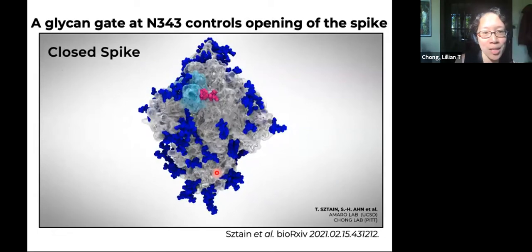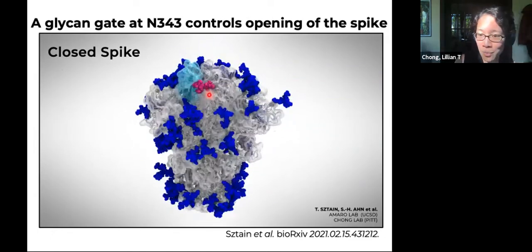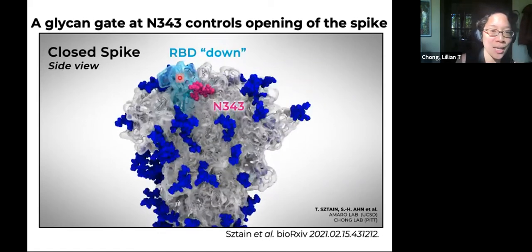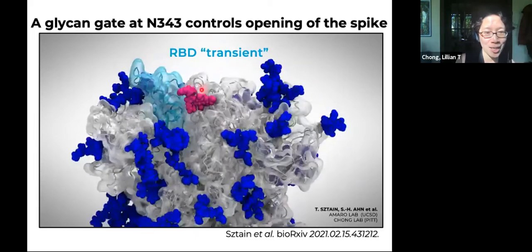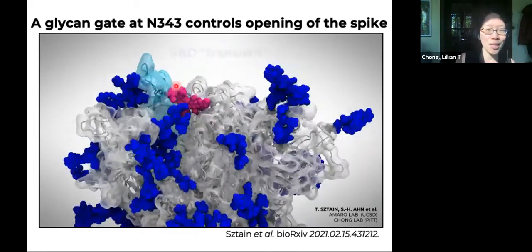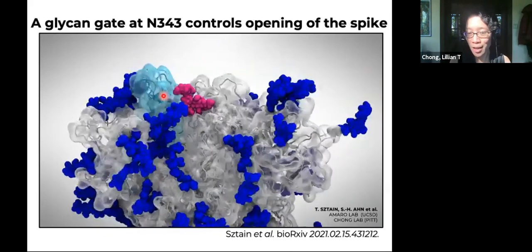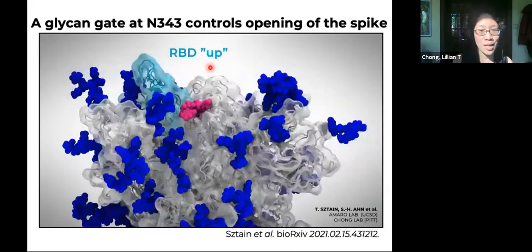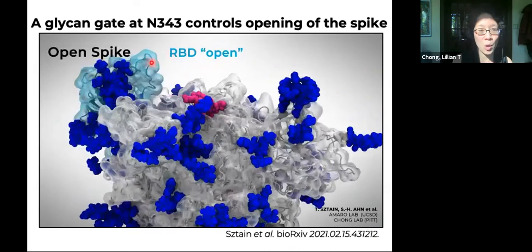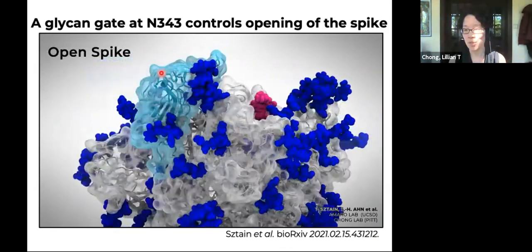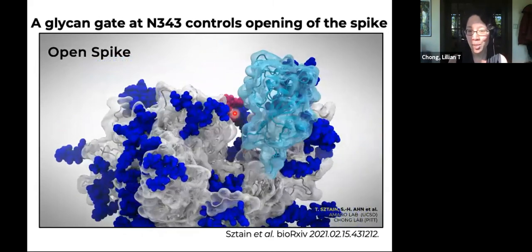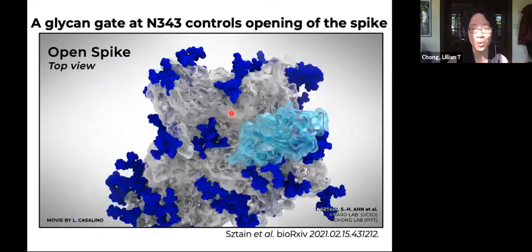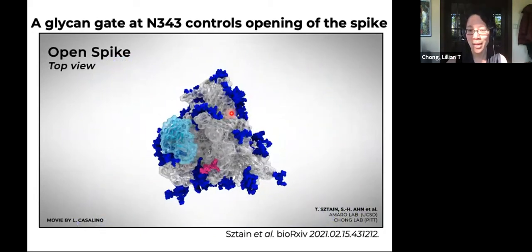Okay, so you're going to see this magenta residue pushing up this RBD domain. And it's sort of a hand jive motion that it pushes it up, and eventually this receptor binding domain ends up in not just this up state, but that further open state that we were able to observe in the simulations. So in other words, this glycan in magenta is acting as a gate that controls the opening of the spike protein, which was previously unidentified.